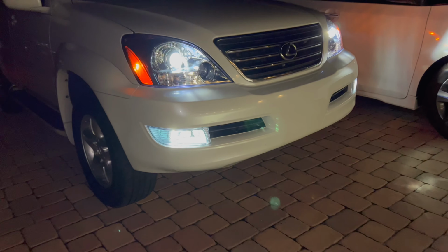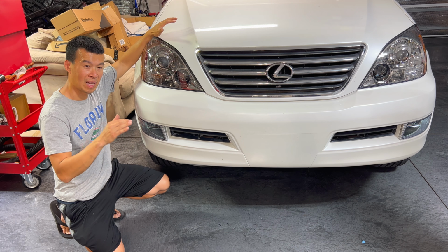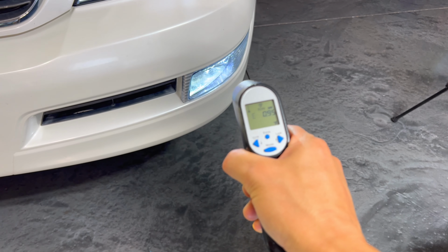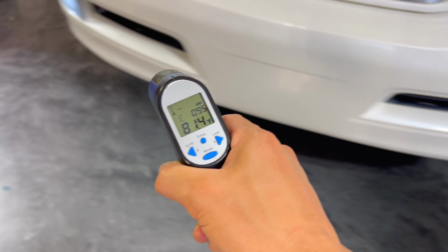I took this thing on a road test down the dark road, and as I turned the fog lights on and off, you could kind of see it shining on the road and shining on the signs and everything. So that's a good sign that they're working well. After I drove for a while and I left it sitting there, I measured the temperature, and you can see the temperature dropped down to 85 degrees on this lens.